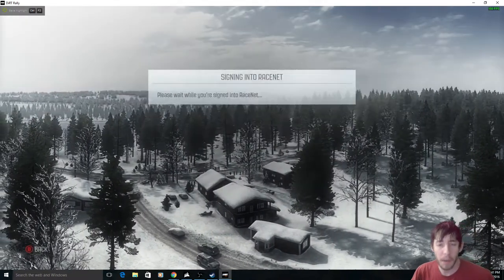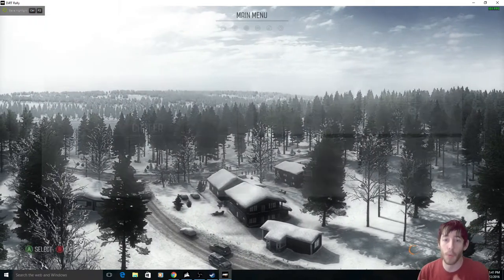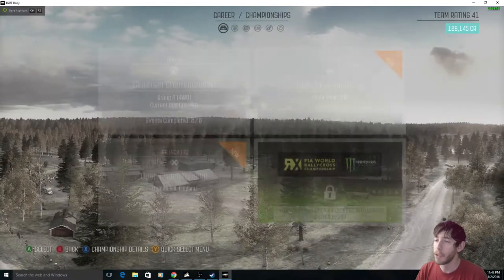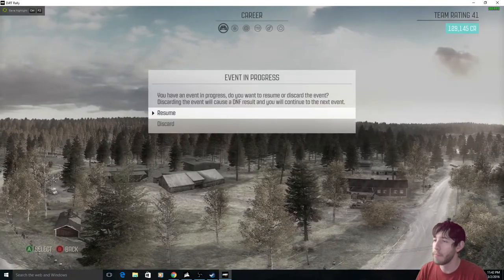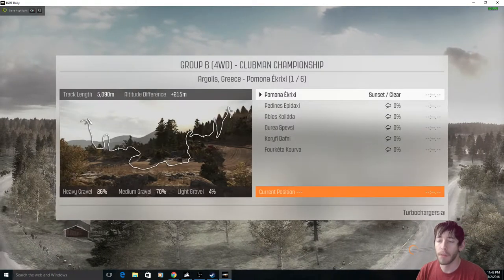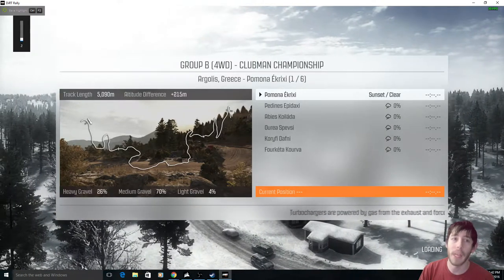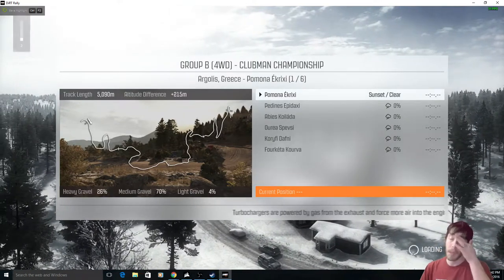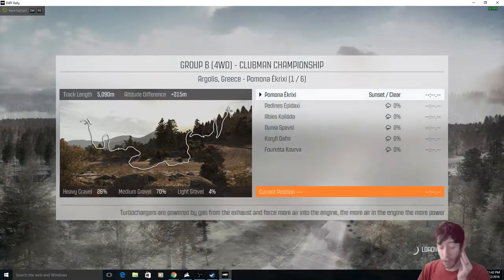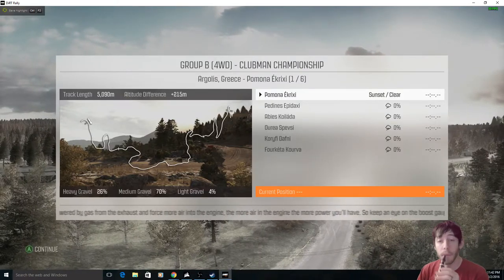Figure we'll try it out on a race or two on Dirt Rally. Why not? I just got the game working again with a new driver, so I'm excited. I finished a few championships and made the mistake of buying a Ford rally car, which in real life is badass, but I cannot drive it for the life of me in this game. Oh, damn it. I have to check the graphics. I think the graphics got reset on me because... yeah, they don't look as nice as they used to.